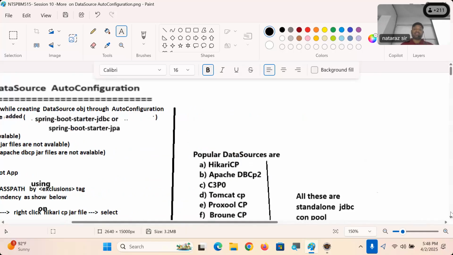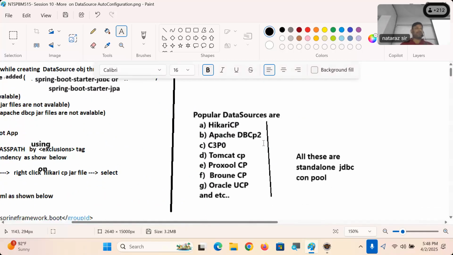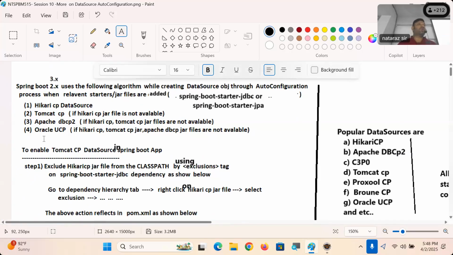These are the various data sources that are there, guys: HikariCP, Apache DBCP2, C3P0. But as part of the algorithm, only four connection pools are there. Only four data sources. If nothing is given, what is the default one? Hikari.